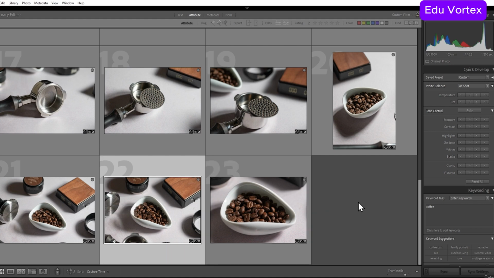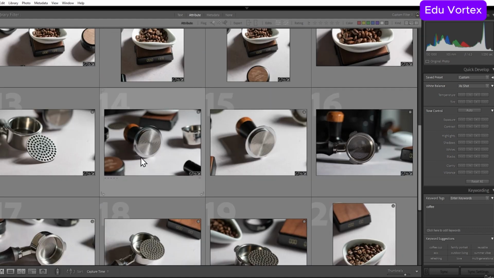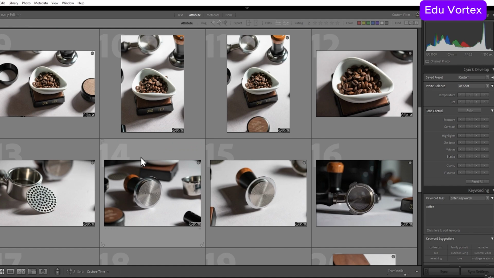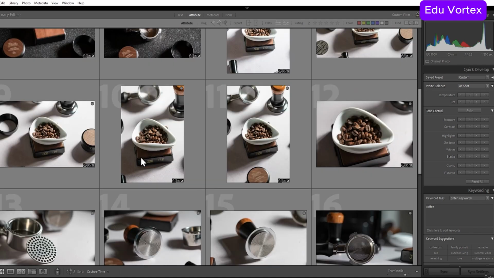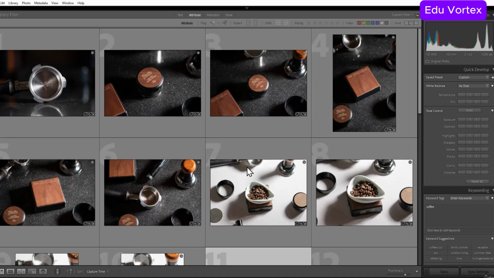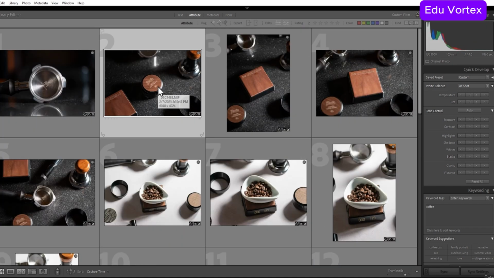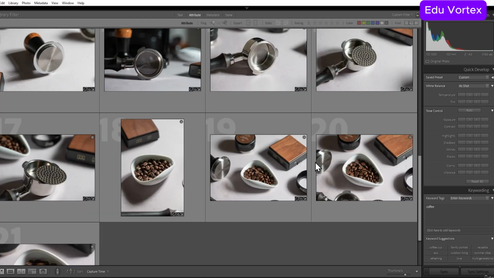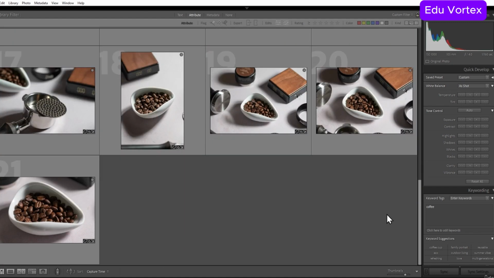This leaves us with fewer files here, and if we are not so crowded, then we can focus on our work more efficiently. Let's check, can we remove more images? For example, I don't like this one, I click X, and this is constantly reducing the amount of files that we are seeing in our gallery.